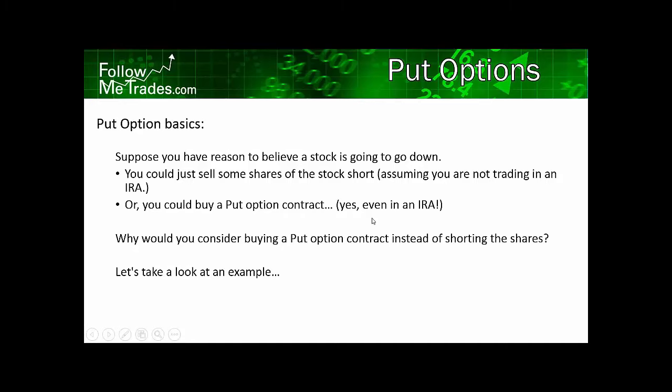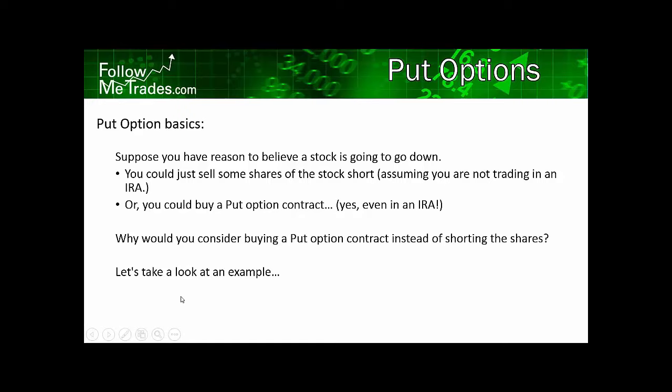But the really good news is you can buy a put contract, and you can buy it in an IRA or an SEP, a deferred account, because, let's make your head spin, a put option, which is essentially a trade to the short side, is actually a long position. Don't get too hung up. In future modules, we'll cover that a little bit more, but it's true. It's a long position. You can absolutely buy put options and you can buy call options in an IRA account.